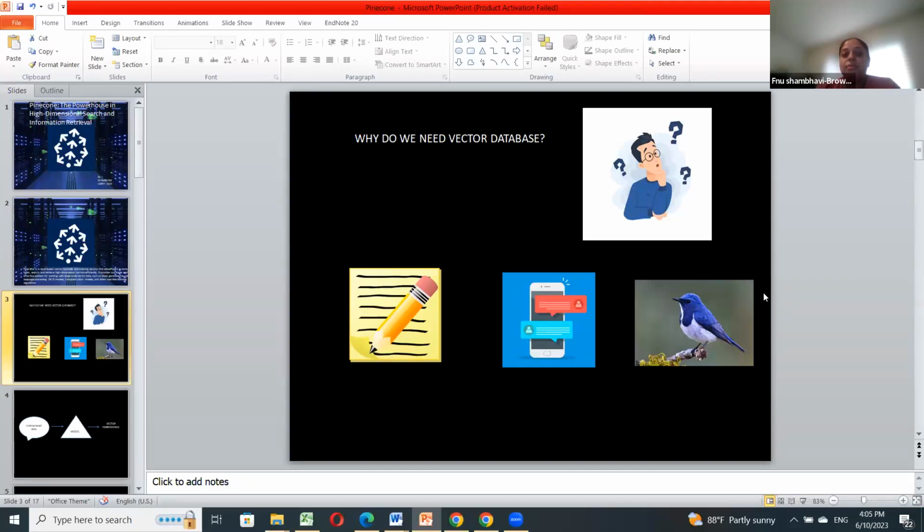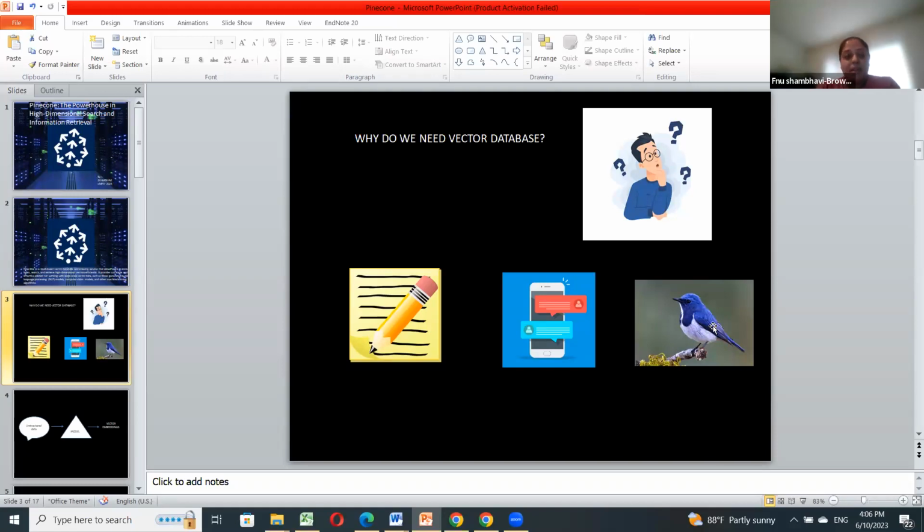But if we store our data in the form of vectors, it becomes very easy. We don't need that type of modification, and it can easily search for similar data, similar stuff to what we are looking for. All this data is unstructured, and vector data is a way of representing it in the form of numbers, so that the machine can understand it and help you find similar data based on what you feed in.